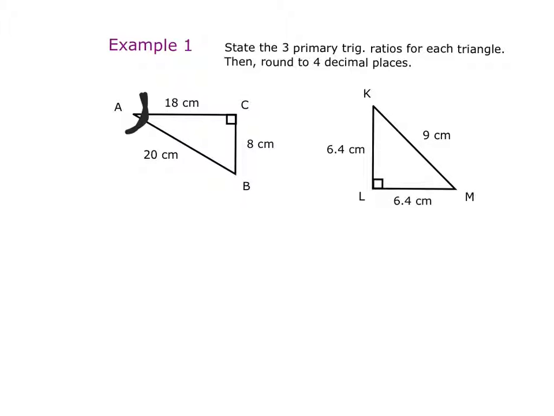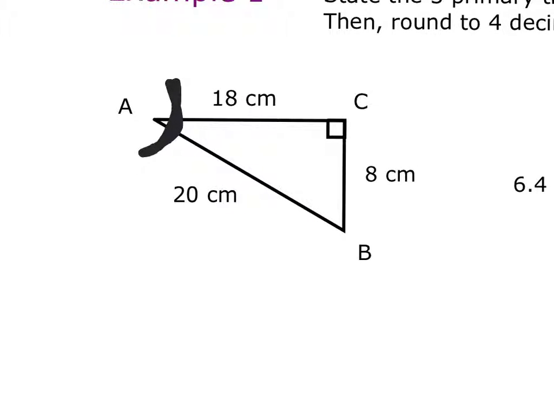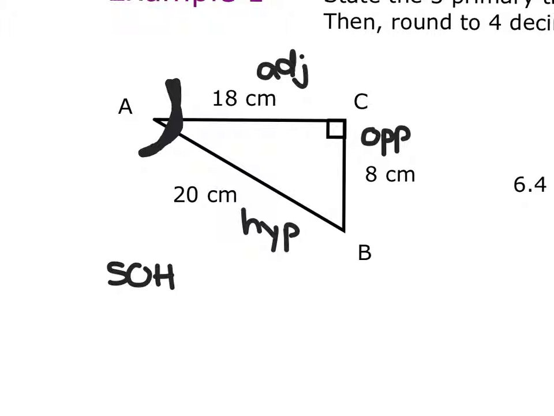Step 1, what do you do? What do you do after you pick the angle? Sure, label the triangle, exactly. So this is the opposite side, this is the hypotenuse side, and this is the adjacent side. Because remember, the hypotenuse is always opposite to the 90. The opposite side is opposite from the angle you're looking from, and then the adjacent side is beside that. And now what you do is you think SOHCAHTOA.